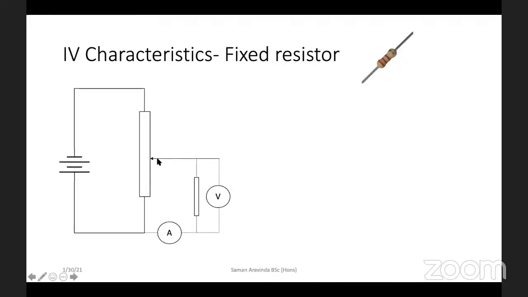When we move the slider up and down, we can change the resistance enclosed in this particular circuit, so that we can change the potential difference across the device that we test. If the slider is all the way up, what is the potential difference across this device? Say the power supply is 10 volts. How many volts is obtained by the fixed resistor? When it is moved all the way up.